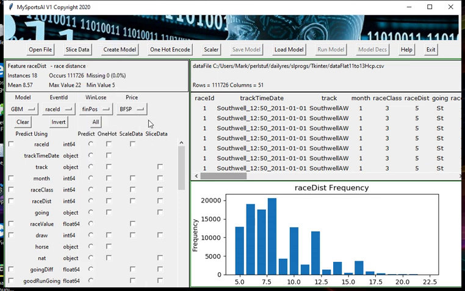And then finally you've got the definition of what the price is, the price field. It'll need that in order to calculate profit and losses. So you need to specify what the price field is, and by default it's assuming you are using BFSP in this file, which is correct. Again, you could change it if the price field was called something different.